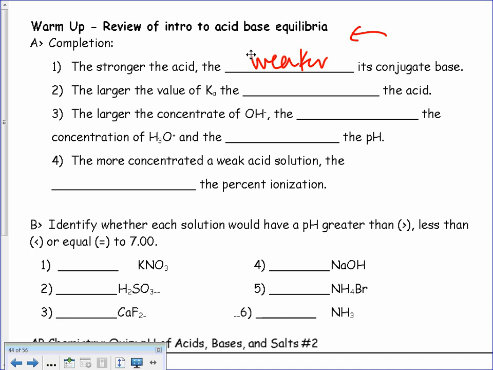That means it would be a really strong base and it would react fully in the reverse direction. So it's going to fully go forward and never go backwards, meaning it will not re-react.